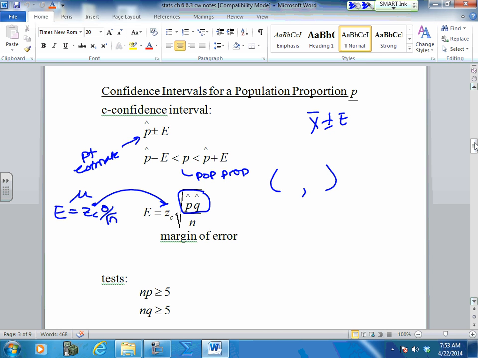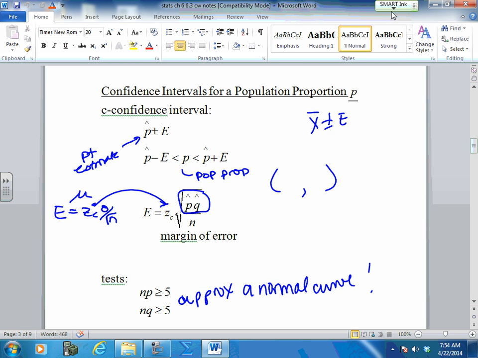We're back to testing. Because we're using N's and P's and Q's, we're back to that binomial type of testing here. But what we're going to do is we're making your curve approximate a normal curve. So remember way back we saw those different graphs and we said when NP was greater than 5, equal to or greater than, it approximated a normal curve. We're going to just have to do these tests again to make sure that this approximates a normal curve. This is why you do this. We need to make sure this is first. You know how they always say, assume that it approximates the normal curve. We have to do the testing ourselves.